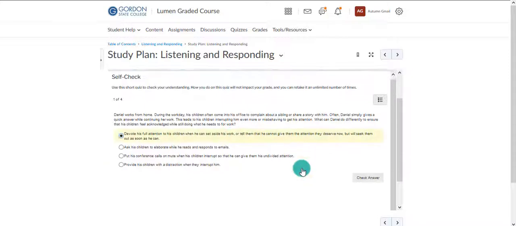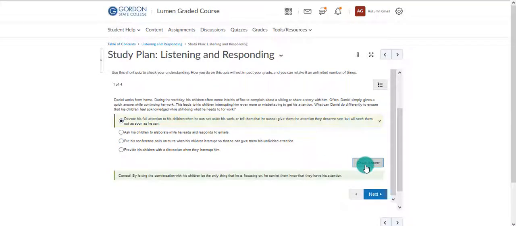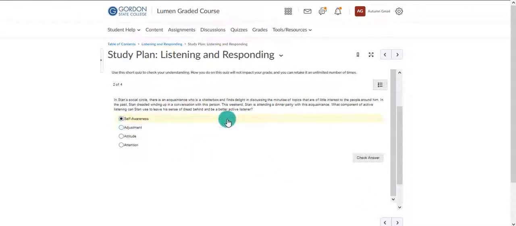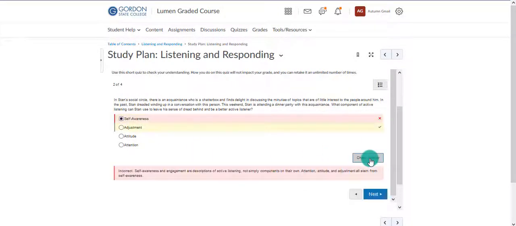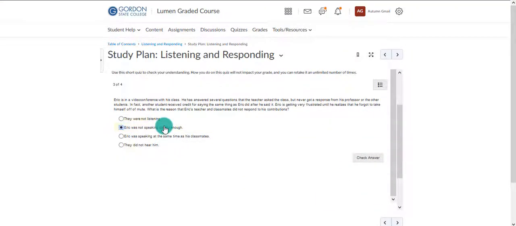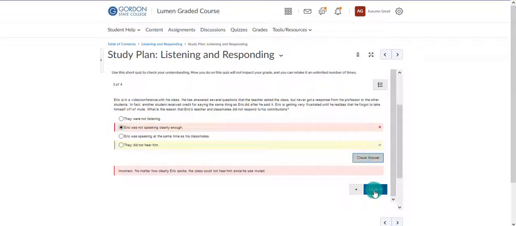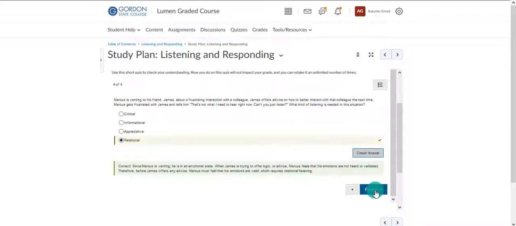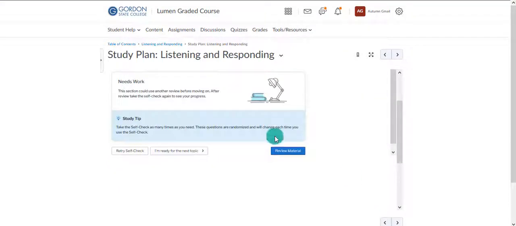Okay, so we get to the self-check. So here we have the self-check. We click on it, we check our answer, and then we move on to the next. Usually the self-checks are very short. They're 2 or 3 questions. They're not something that's really long. Now remember, it's not going to give them credit based upon how well they scored. It's just going to give them credit for doing it.